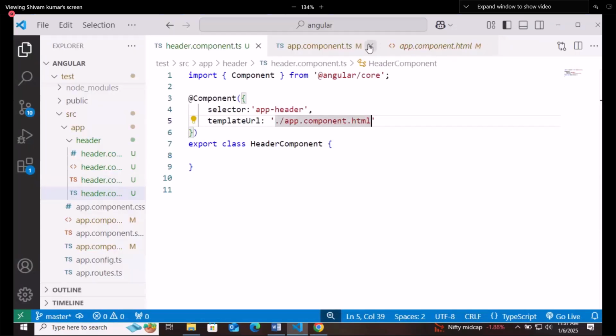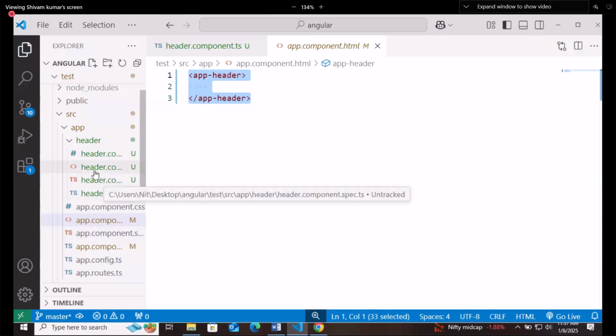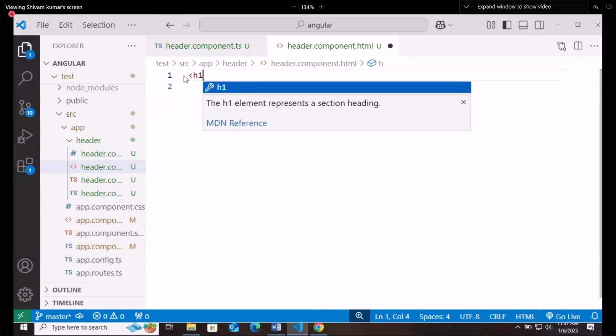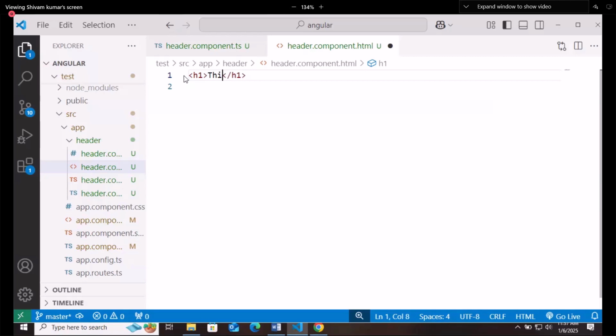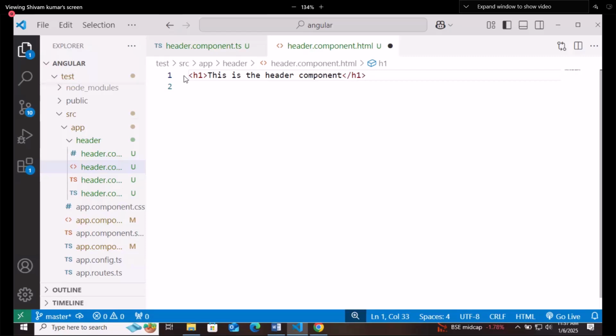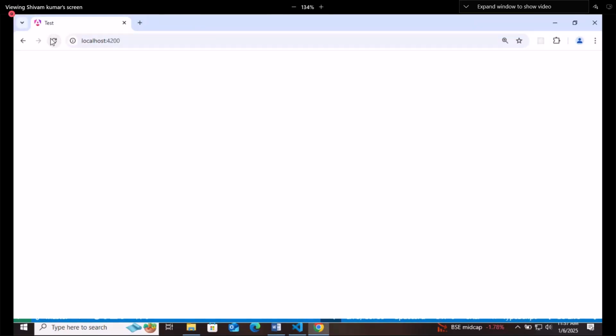So we need to keep something in our HTML file of header. So this is the header file, right? Now let's create a header here. First I will keep one h1, this is the header component. Refresh it.